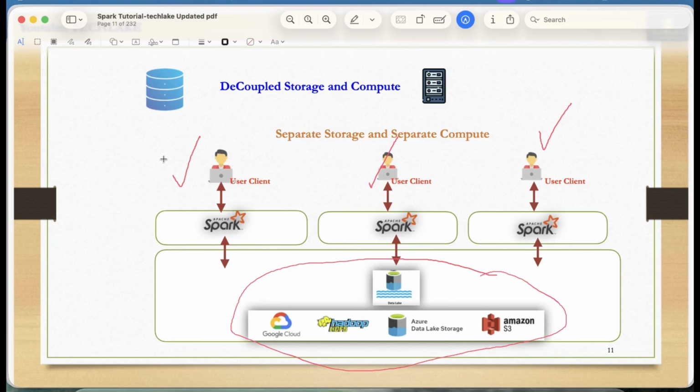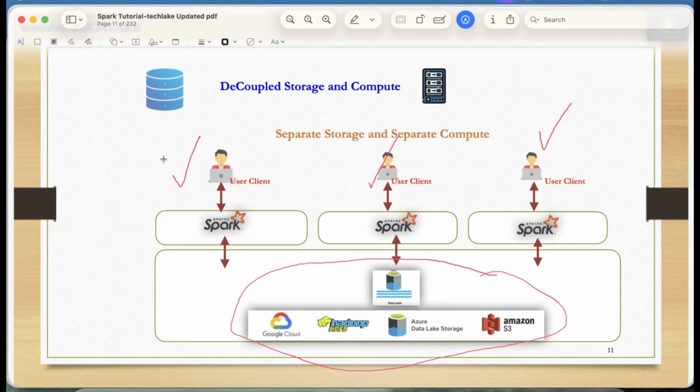Any other questions? Snowflake is similar to Databricks? Yes, all are distributed, but Databricks is using open source. Snowflake is proprietary. So it is a competitor for Databricks. But the purpose is different.